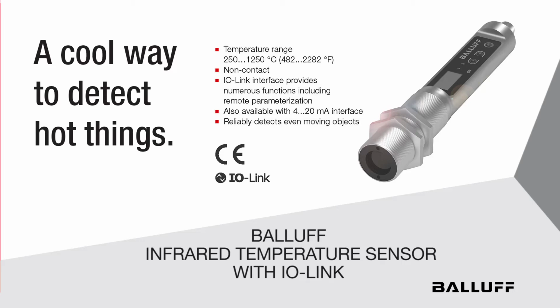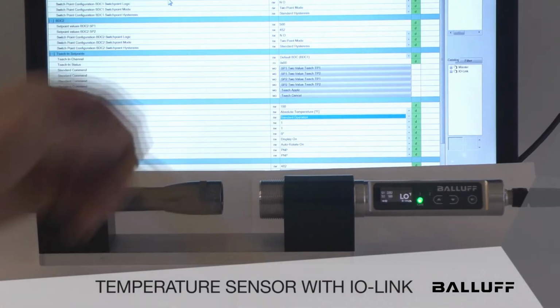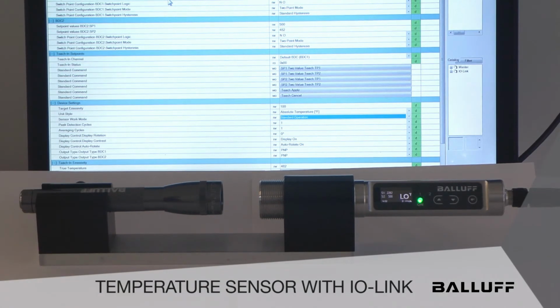Hello, we'd like to show you today Balluff's new infrared temperature sensor. It is a self-contained sensor, has a range of up to 5 meters. It can sense temperatures up to 1250 degrees C or 2280 degrees Fahrenheit. On the sensor itself, there is a display on the right-hand side that you can use for entering parameters and also to display what the actual temperature is.